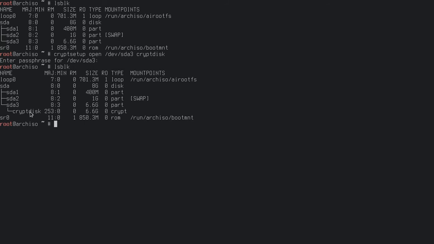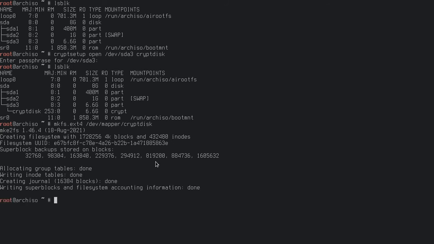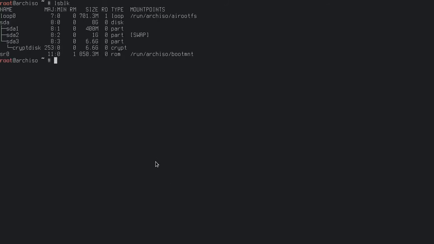Now let's format this partition. So we want this to be ext4 again, and this time what LUKS does is it maps that encrypted container to this mapper location here. So if we type in the name we gave it, cryptdisk, this is actually the location of our encrypted partition. So now we've formatted that, and that's our drive partitioned and formatted with the encryption container made, ready for us to start mounting the drives.